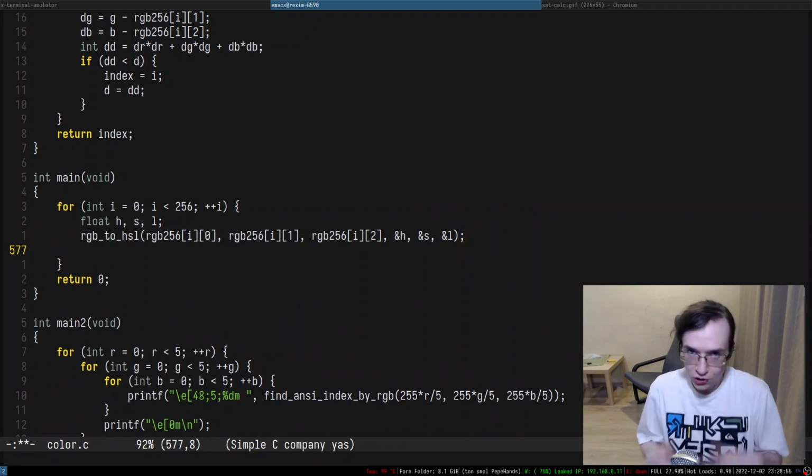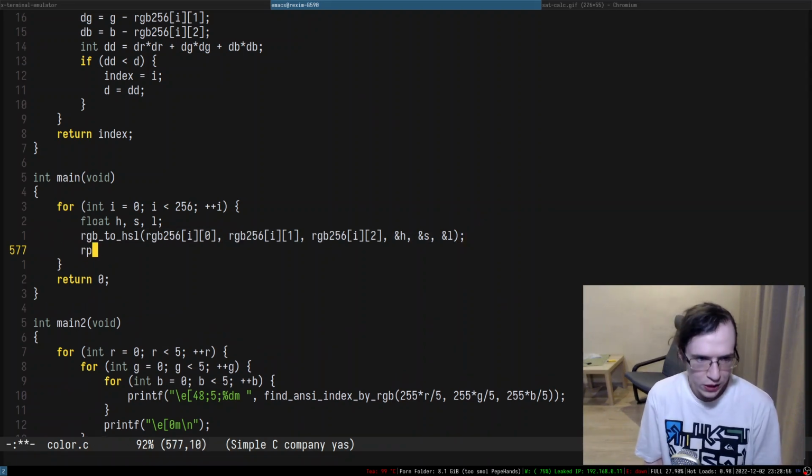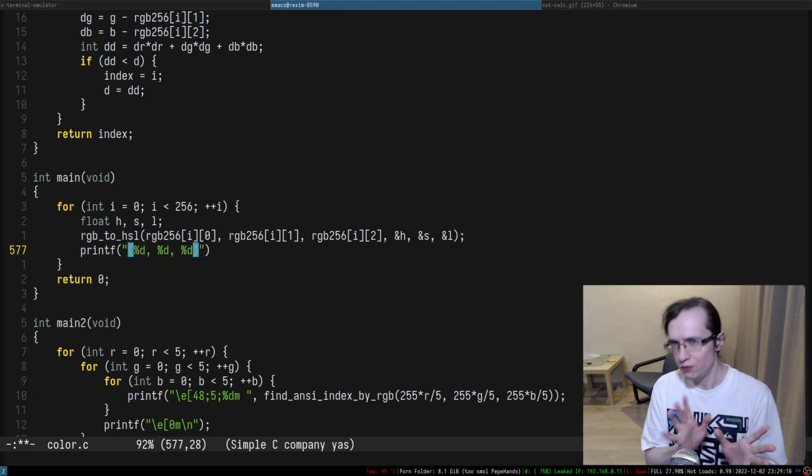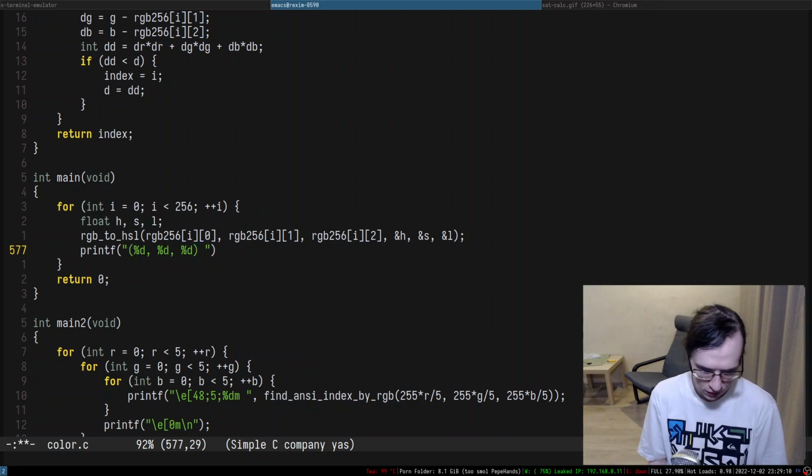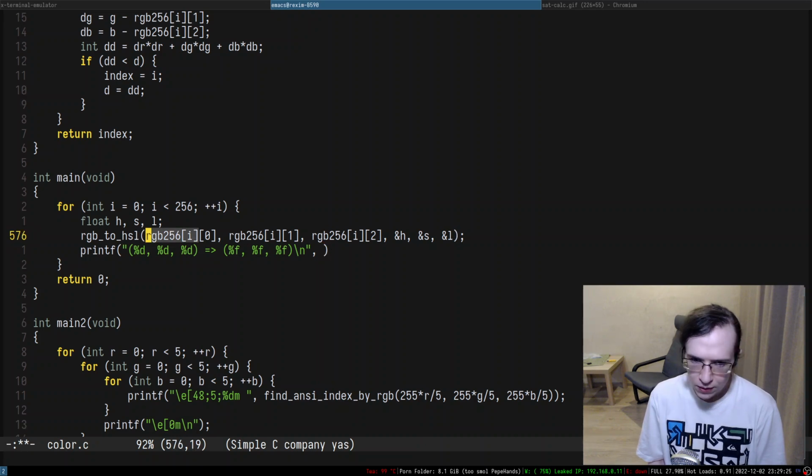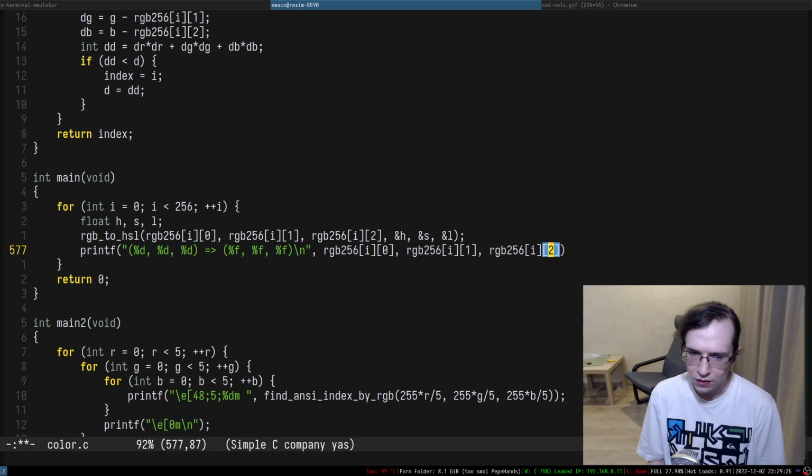Okay, and let's just literally print them and compare them to what we originally have. So we can put this stuff in here. This is the original values. They're integers. I know that there are different types, integers and floats, but I do that intentionally, just to see visually, to get an intuition whether we're doing everything correctly or not. So in here, I'm going to copy paste this stuff, but I'll have to replace RGB with HSL. Boom. And then I'm going to put HSL in here.